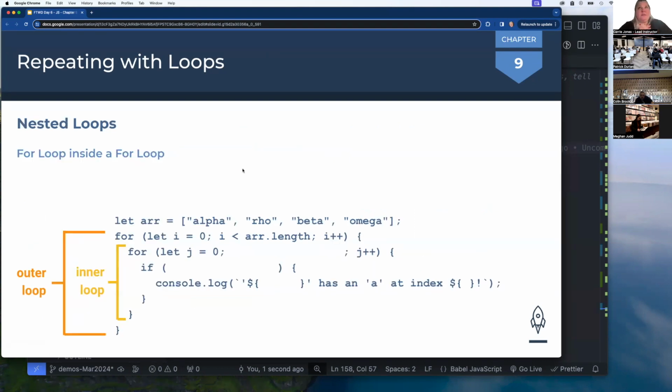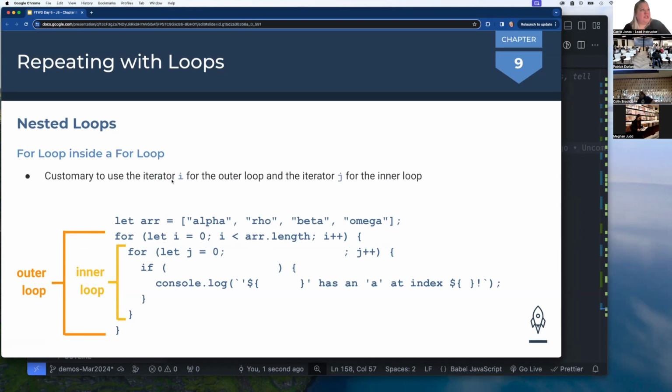Let's talk about nested loops because you need to know how to do this for your studio today. It's important that we cover it. So a for loop inside a for loop, and if that's starting to blow your mind a little bit, that's normal. You are exactly where you're supposed to be because it's enough to understand how a loop works at this point, much less understand how nested loops work. But that's okay. We have one class to talk about loops and then we have to move on. So let's talk about it.